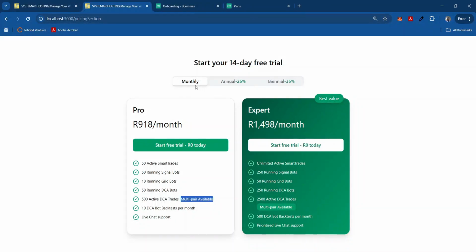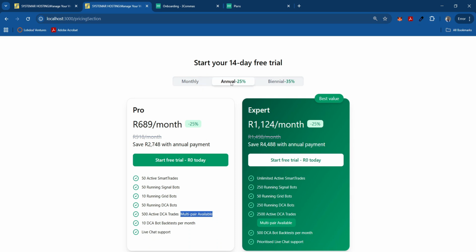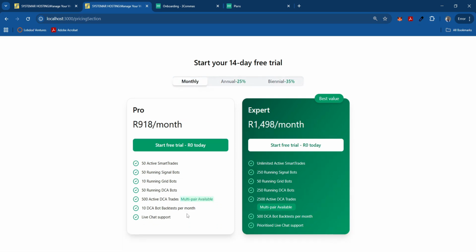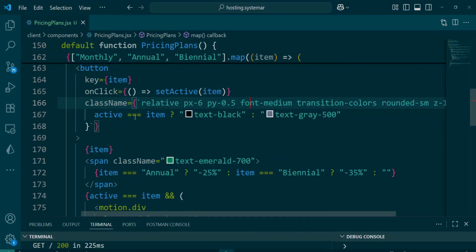You can see our monthly is black. When you check here, this is more grayish, and this is more grayish. So when I click on this, it is now darker, right? Basically that is what we are achieving with this line of action here. We decide whether we are using a darker black or this gray, with the item then displayed.